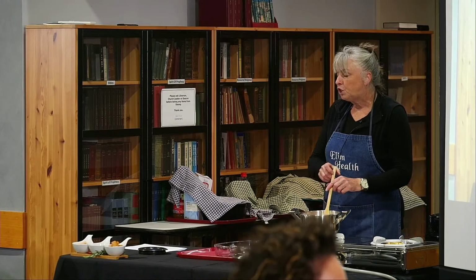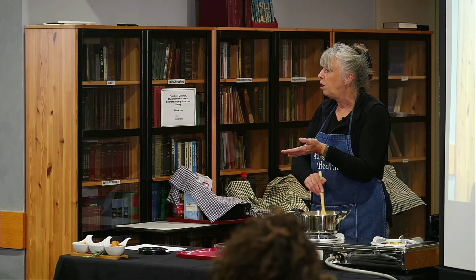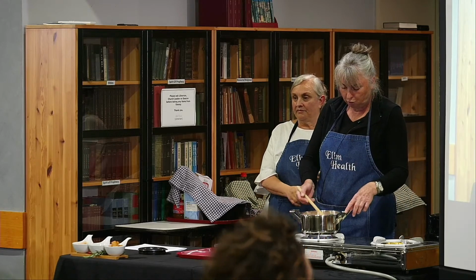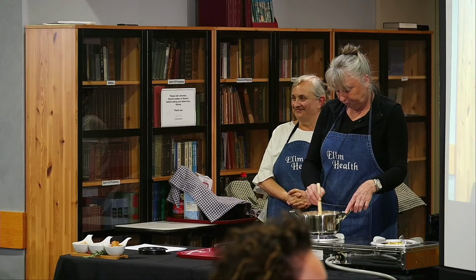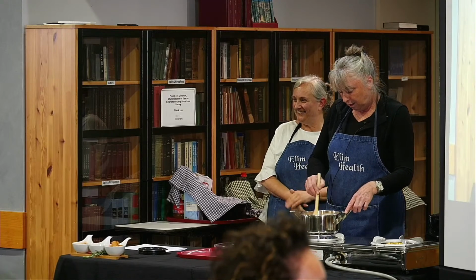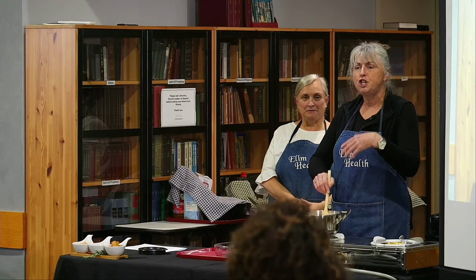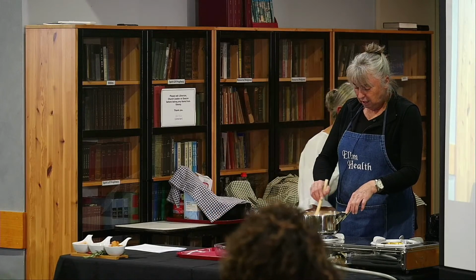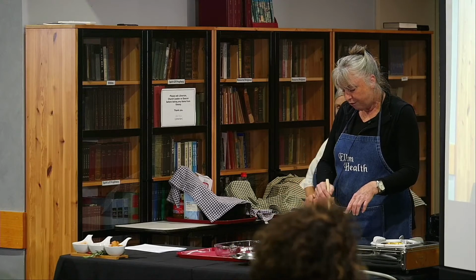We haven't served it up with anything. We've left it plain so that you can taste what it tastes like. And of course you can add it to stir fries, you can add it to any of your dishes. I made it with the coconut cream, and I added ginger and a bit of chili and soy sauce and things like that, and it has a nice flavour.